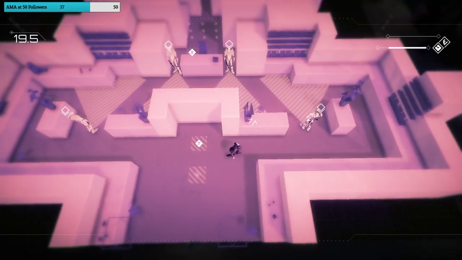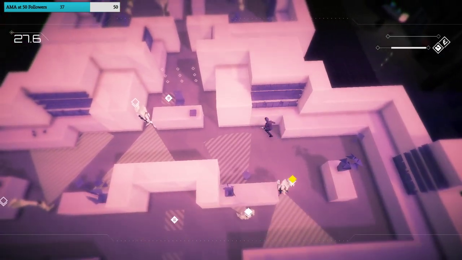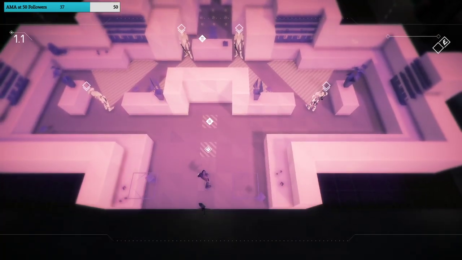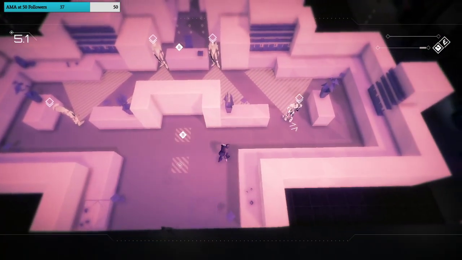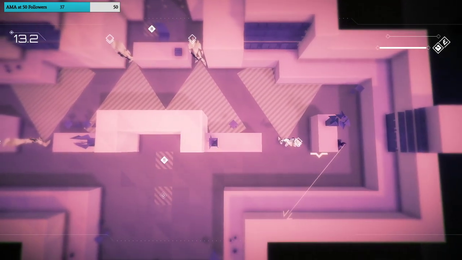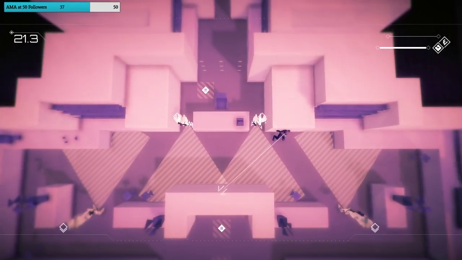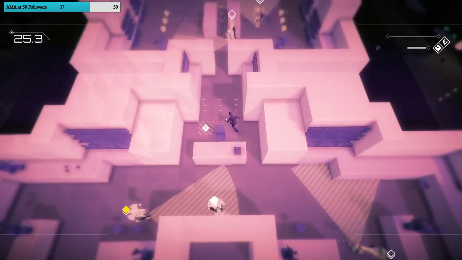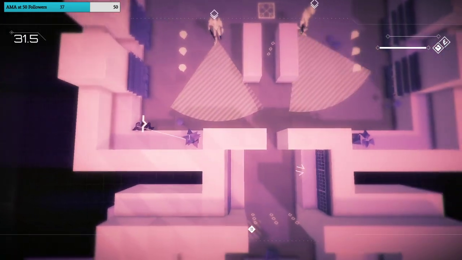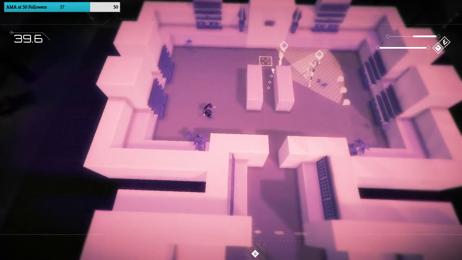Just let it charge. I'll throw it over here. Hide. Is there someone out there? Ooh, very useful. Whoops! I'll make this quick. Not good, not good. Trespasser. I'm already dead, dude. What was that? Threading the needle. Nope. Just, nope, don't think so.